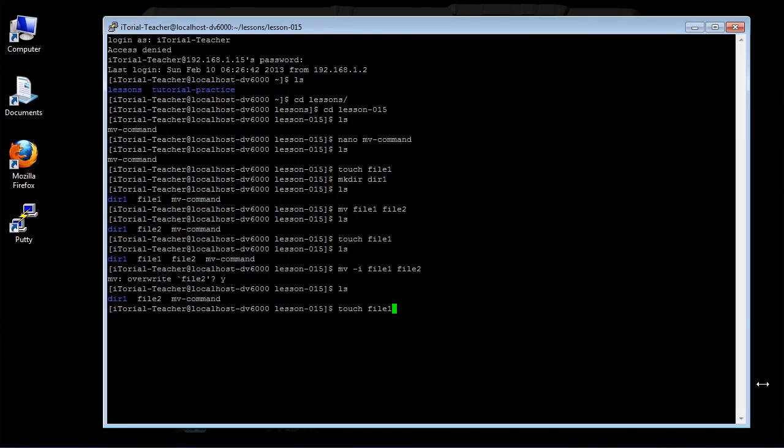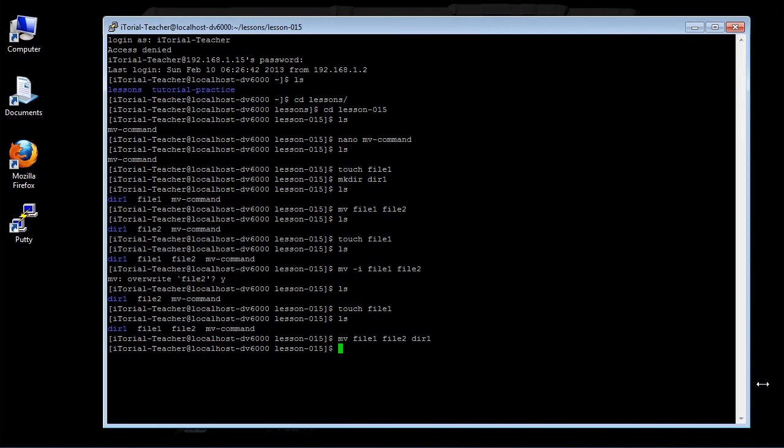Now try this. MV space file1 space file2 space dir1 and then click return. This results in the move of file1 and file2 into the directory dir1. dir1 must already exist.